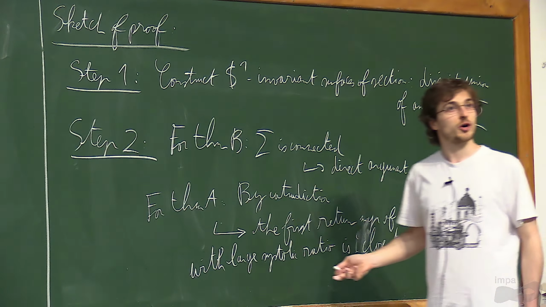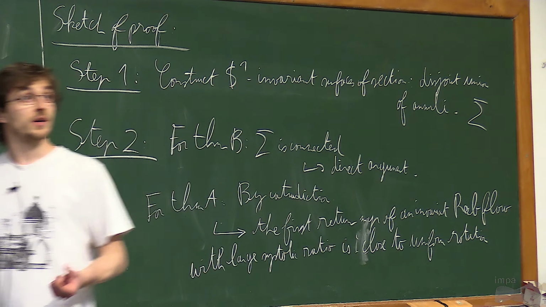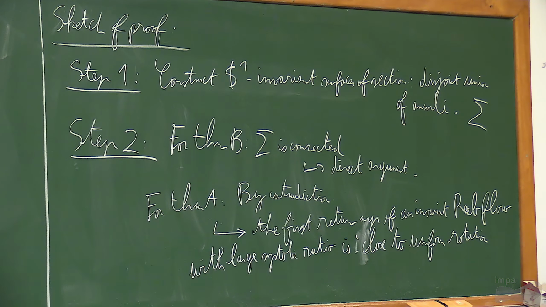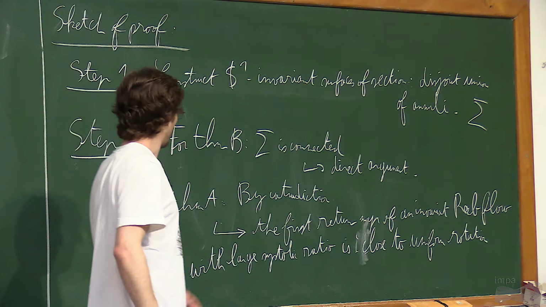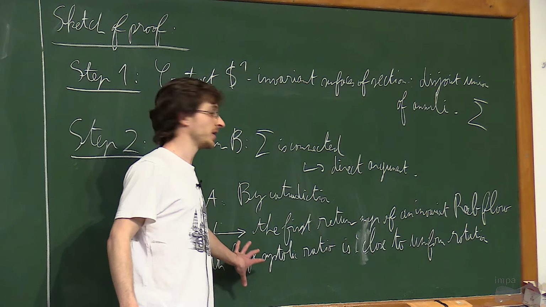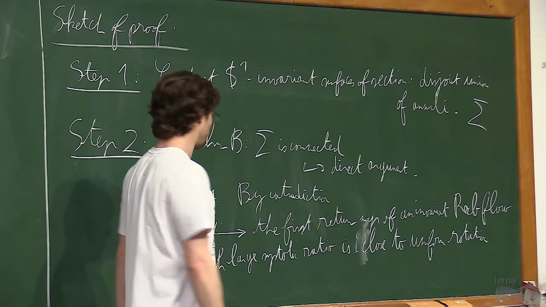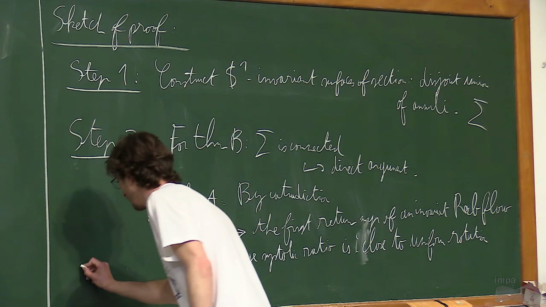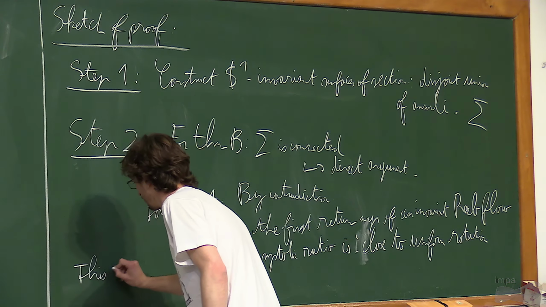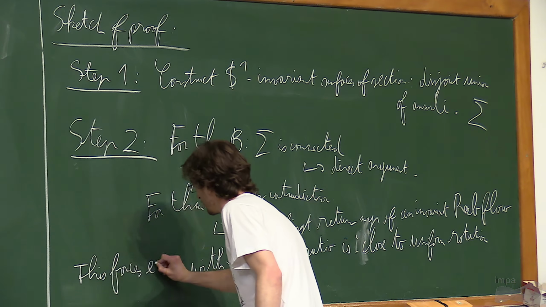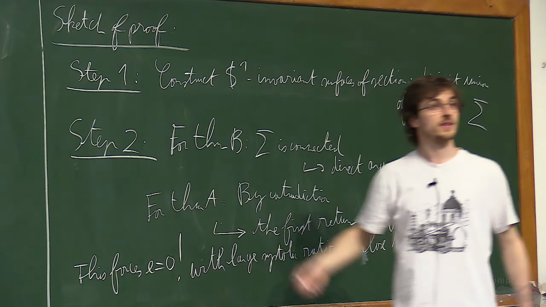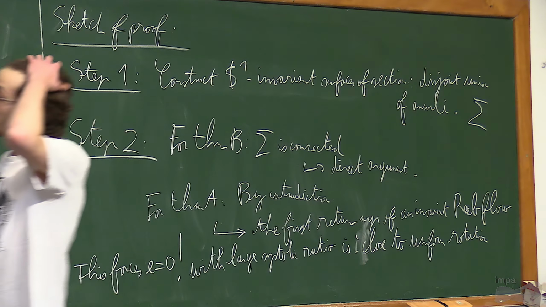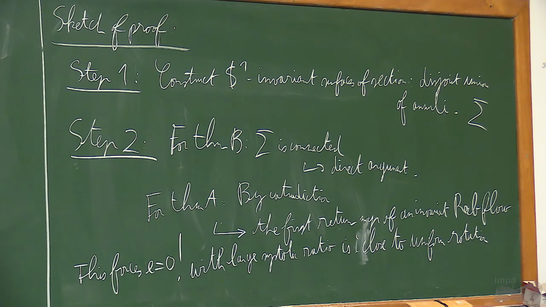And now the contradiction is going to come from the fact that you can also read the Euler number of the bundle from the surface of section. And in fact, the only value of the Euler number which is going to be compatible with this very constraining property of the Reeb flows is 0. So I'm going to write it here. This forces e equals 0. So if you know a priori that your manifold is a non-trivial circle bundle, then you know that this number is never 0, and you get a contradiction. So that's it for the proof.